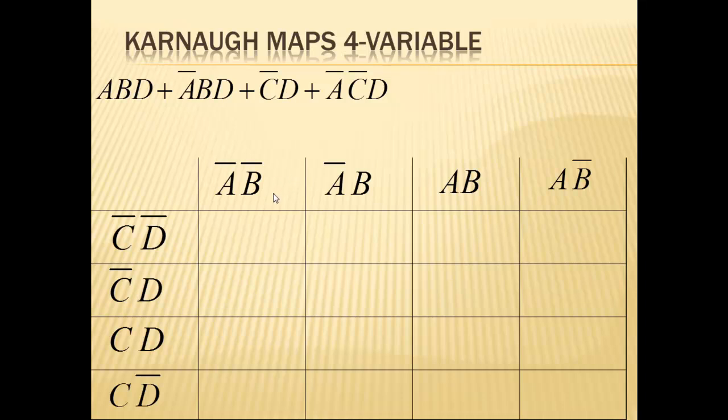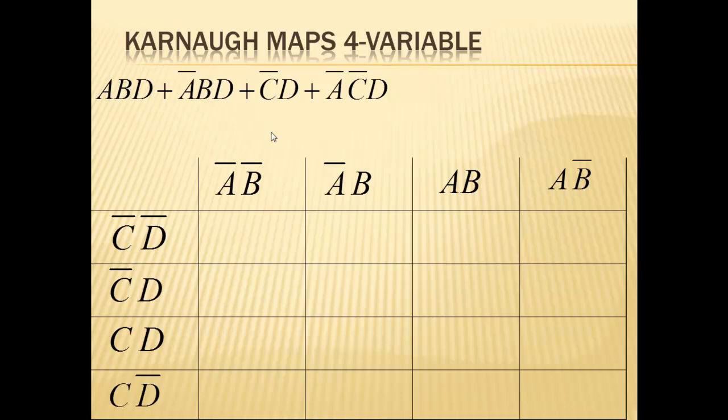So do you notice anything strange about this one? You see that it is 4 variables, A, B's, and I've got some C's and I've got some D's. So we are using 4 variables, but I didn't give you all 4 variables for this one right here. I only gave you 3. So let's figure out how to map this one.